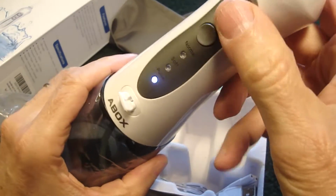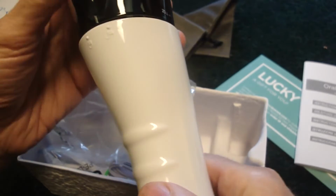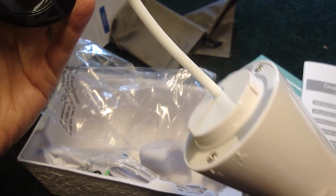How do you turn this thing off? Whoa, kind of looks like a marmalade, doesn't it? There's a little dongle thing.